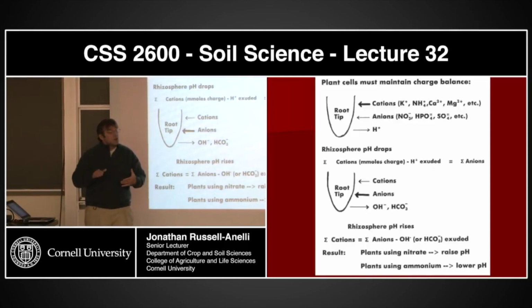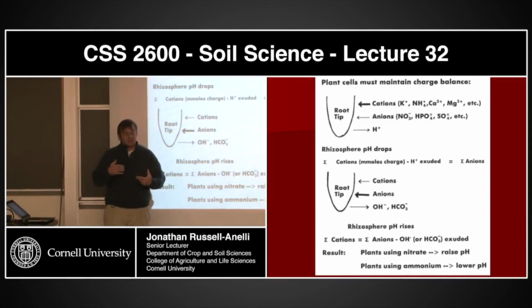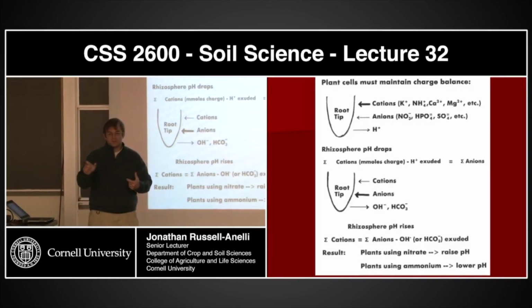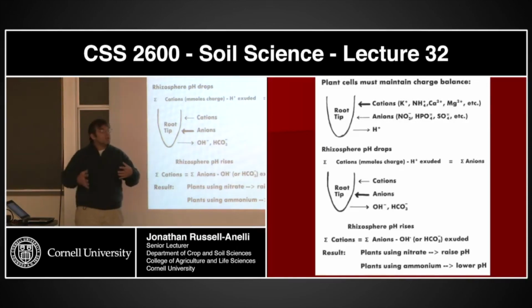Now, spin that. What happens if the plant, not me, if the plant is bringing nitrogen in as nitrate? Not ammonium. Nitrate is coming in as a negative charge. Now, it could be bringing in positive charges at the same time to maintain that charge balance, or it could be pumping out negative charged ions. What is it going to be doing to the rhizosphere when it's bringing in nitrate as its nutrient source of N? What's going to happen to the pH of the rhizosphere? It's going to go up. So depending upon what we're fertilizing, we in essence are going to be changing or playing with that pH.